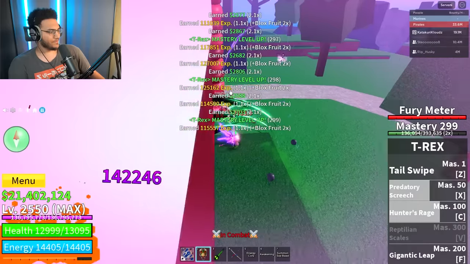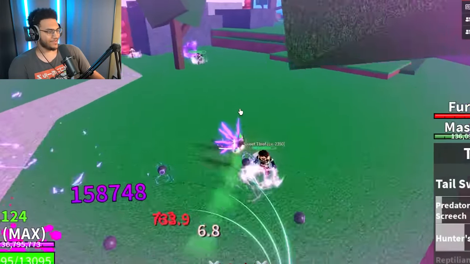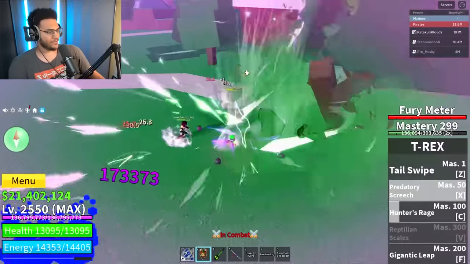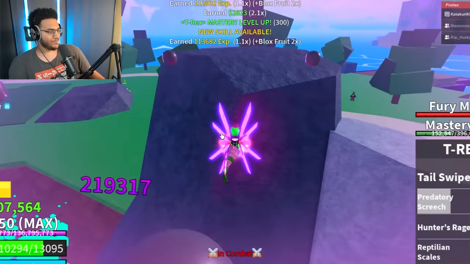$299. One more NPC. Or two more. Let me just gather them all up, bro. Why not? Let's get to 300. Last NPCs for 300, boys. And one for the screech. And 300. Sheesh. That was actually pretty quick. That didn't take too long.